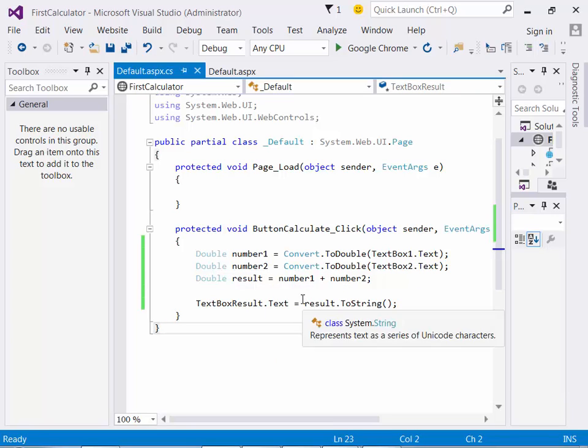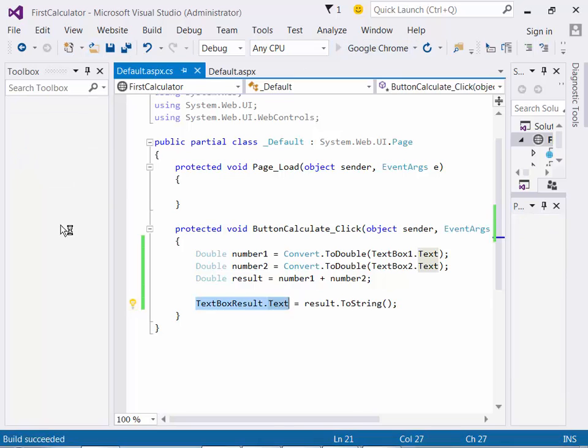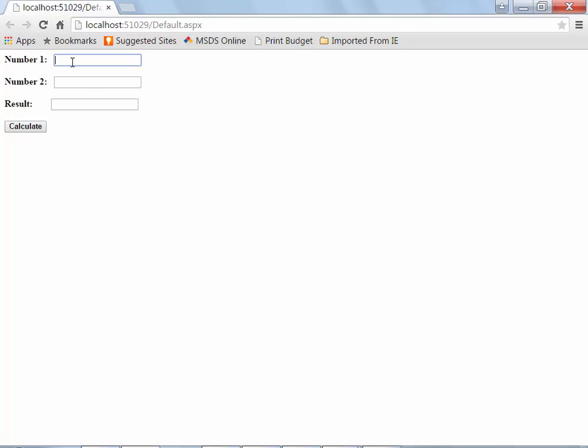Then I say take that double, convert it back to a string, and put it in the last text box. So notice now, if I come in here and run this, you saw it with a 22 and the 55, but I can come in here and put 123.4567, and I can add to that 345.6663, or 6667, and calculate, and boom, it works. So it works with whole numbers, and it works with numbers that have a decimal component to them. Okay?